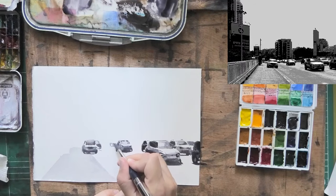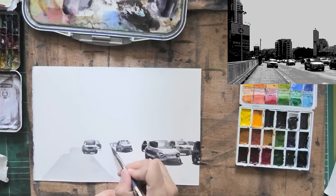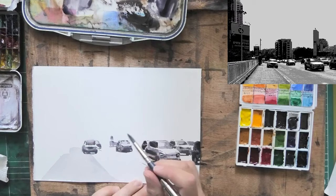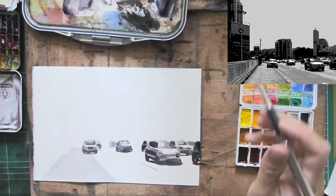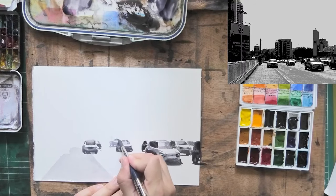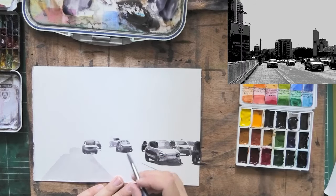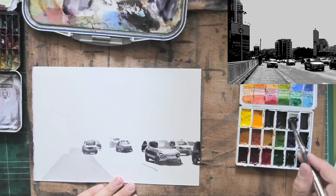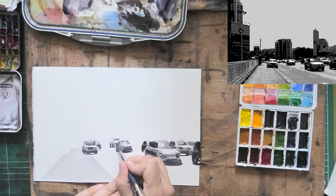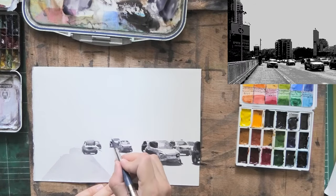Then all of this front part is in the shadow. It should be smaller. I kind of exaggerated it, but that's fine. It goes here, to the side of the car. Again, I don't know exactly how I'm placing it. This is too much, by the way. I'm not as accurate, but that's fine. We have the windshield kind of here. That would be a car to me. It's not a perfect car, but it's a car. Of course, these are darker. The side of the car generally is darker.